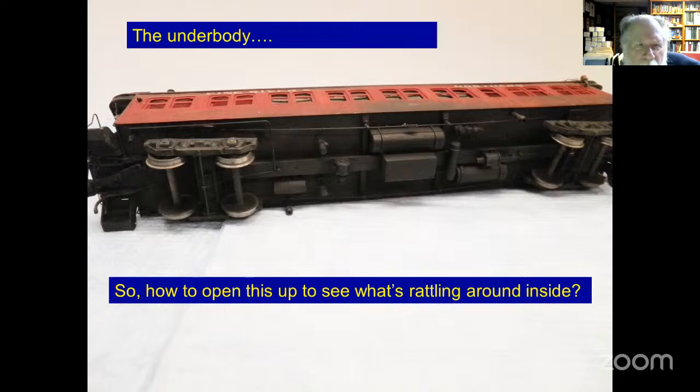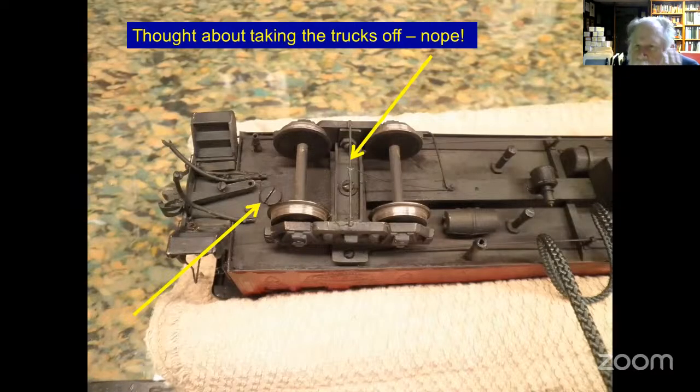But we still have to get the roof off. And I thought, well, the first thing I was going to do, take the trucks off, clean them, and so forth. That's not going to happen. And here's the reason why. We have a wire bridging the side frames, which are, by the way, bronze. That wire runs under this wheel to this little post, to this wire, which comes around here, wraps around, and then goes up into this tube. And I thought, well, that's interesting. Kind of makes it a little dicey taking the truck off. Even if I could get a screwdriver on this screw, I'm not sure I'd want to take them off. And the other end has a similar arrangement.